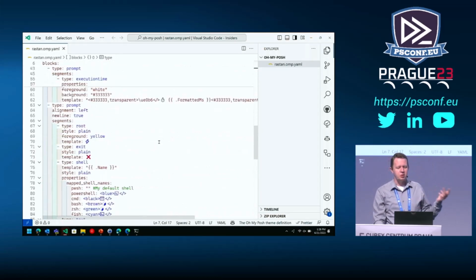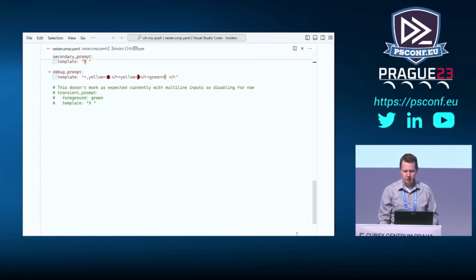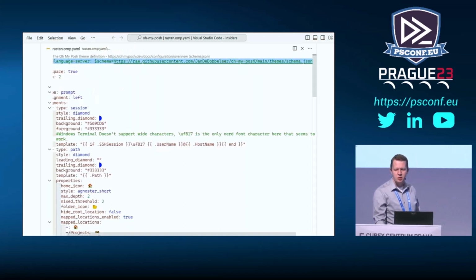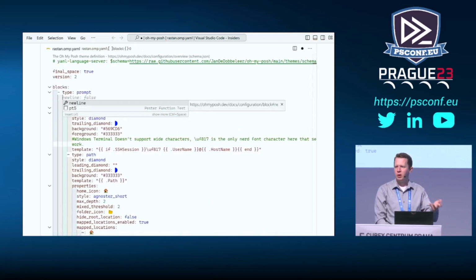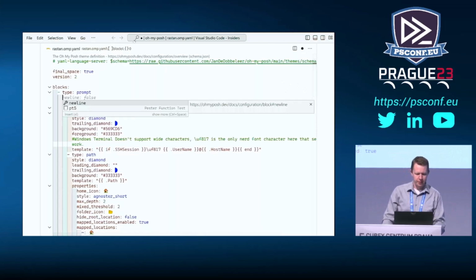As you can see, this probably looks a little complicated. I'm just going to scroll through it here real quick. Let's bring that up big. I'm just going to show that there's all kinds of different levels here. One key thing is that it does have a schema. So if you put this at the top, as you go to write and edit things, you will get IntelliSense for what your options are, including descriptions and links to the description of what that particular configuration setting is. Really nice, makes it really easy if you haven't worked with this format before.